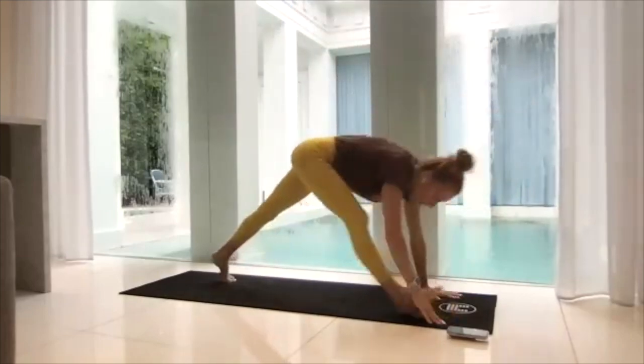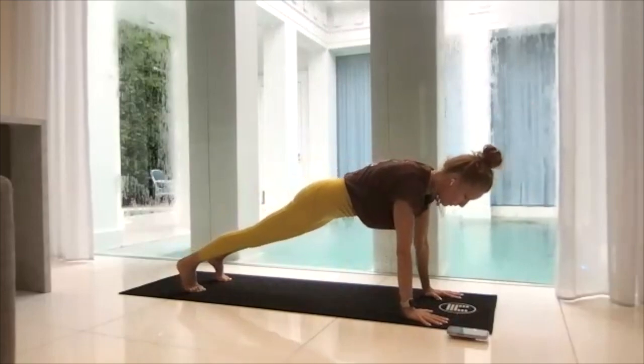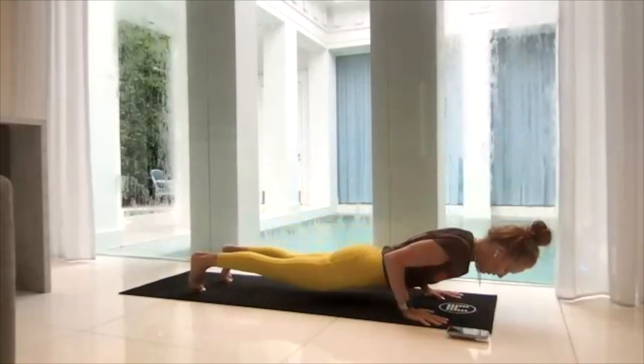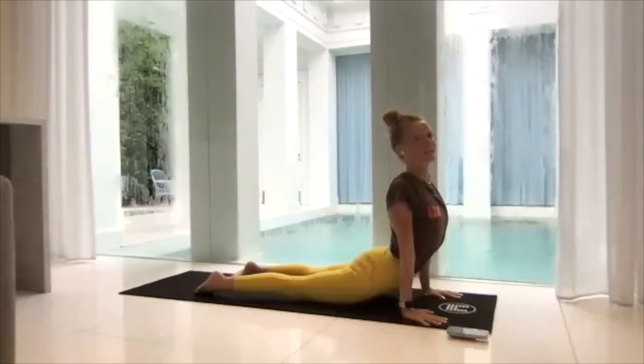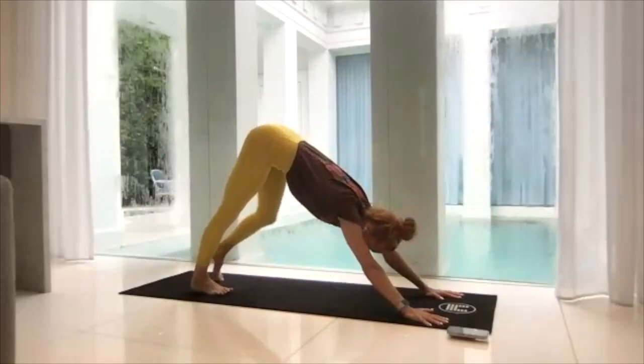Exhale, hands to the mat, pick up your foot, plank pose. Hands to elbow creases, to bicep, to deltoid, chaturanga. Keep all of that up, dog. Lift hips, roll over toes, downward facing dog.